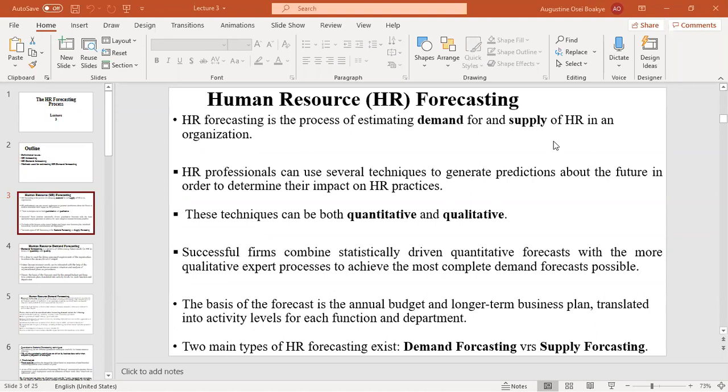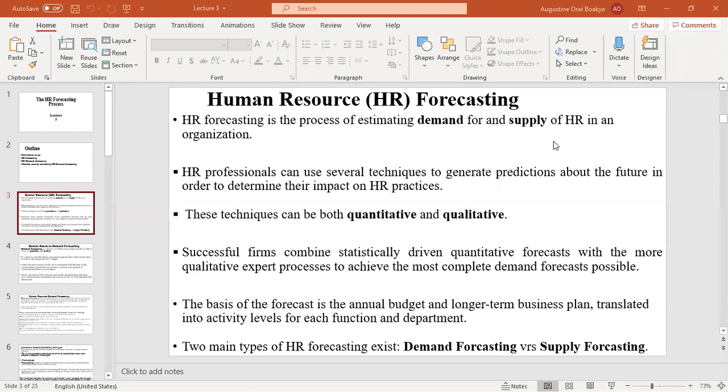Please, is it clear now? Yes, sir, it's clear. But sir, that means if there is a demand and there is no availability, supply cannot take place. No, you are merging, you are compounding it. If you make the estimates and it gives you a certain number of human resources that will be demanded, then you work towards it, either through recruitment and selection or through promotion or any other form of action plan.